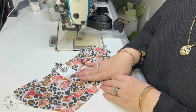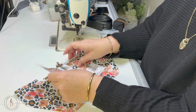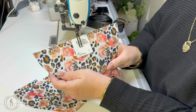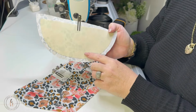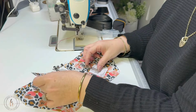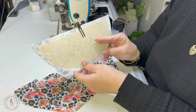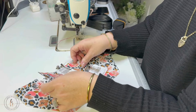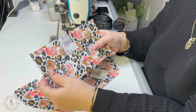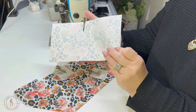I'll start with all my exterior pattern pieces. So this is waterproof canvas that I got from Mirzen. So I have piece B, which is my exterior flap, one of those Decaville Light. I also have a base Decaville Light. It'll tell you in the pattern where to place this. I have a zipper pocket front panel, piece AB. I've got one of those and that's not interfaced with anything.